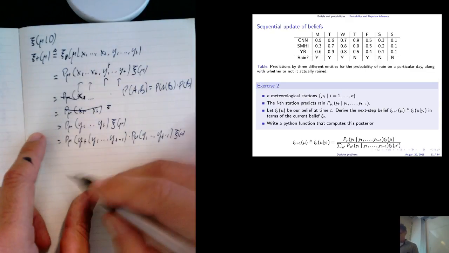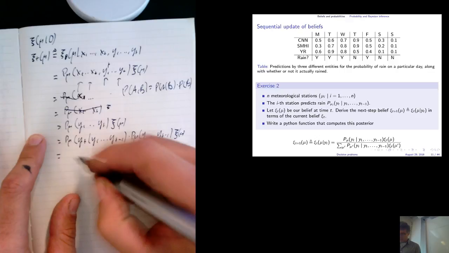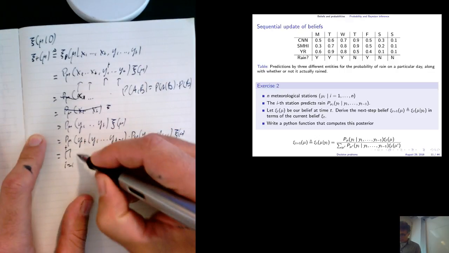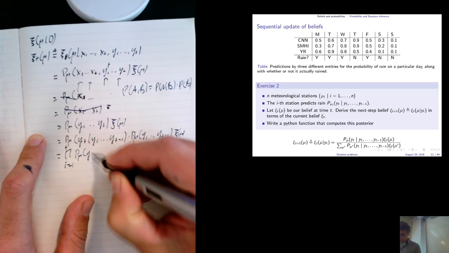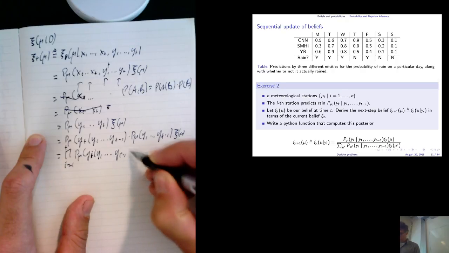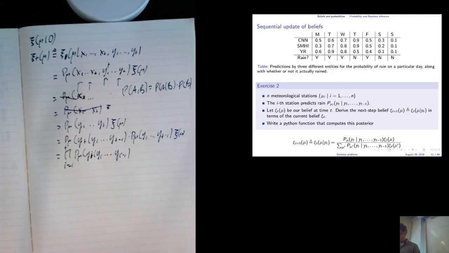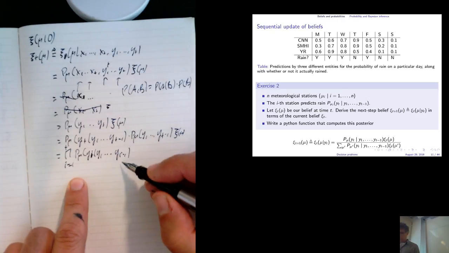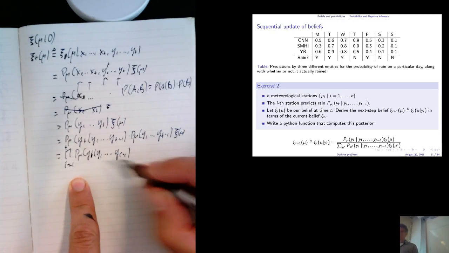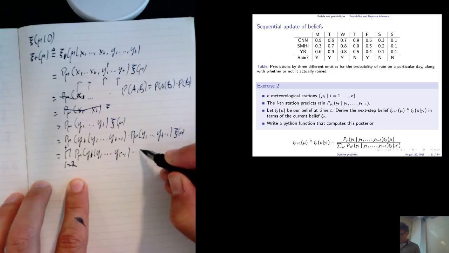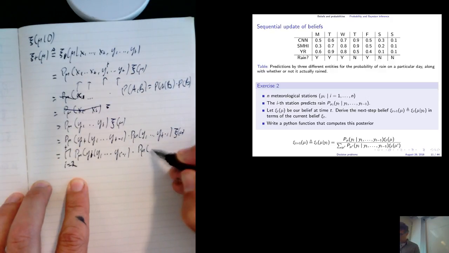And you can just write this recursively to have, in the end, the product from 1 to t of probability of yi given y1 to yi minus 1. Okay? And then the last one just is empty. Okay, for y1 we have y1 to y0, which doesn't exist. So just to make it clear, we just write times like this times probability of y1.